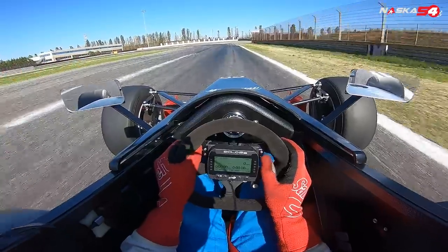So what did I do? I said, okay, screw the pedals and let's use the good old hand. So now I'm downshifting by using the hand and I'm upshifting by using the pedal. That's it. And I actually prefer using the hand to downshift because, I don't know, the gears go in much better.